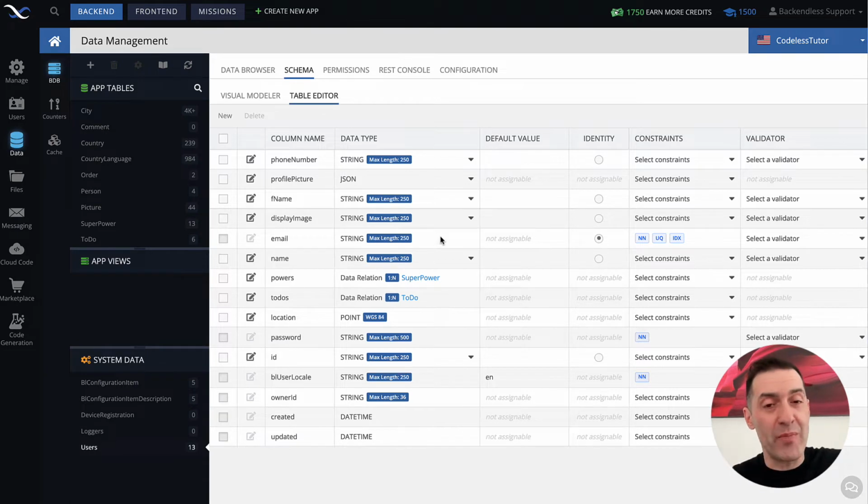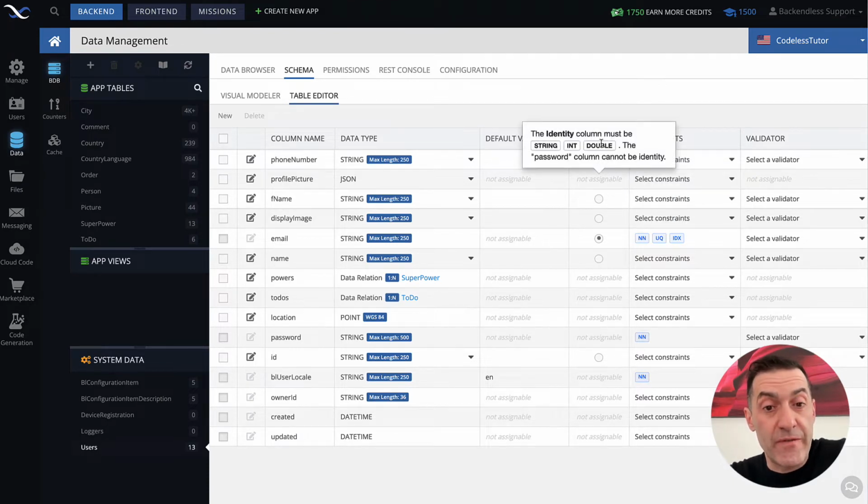So before you import, set up your schema. Identify all the individual properties that you already have for your existing users located elsewhere, whether it's the email address or name, password, phone number, whatever it is. The password column, by the way, will already be there. So by setting up your schema and identifying individual data types and then determining what the identity column will be, and then for individual columns, you can set up the constraints, whether the data would need to be handled as required or it needs to be unique. So make all those decisions first.